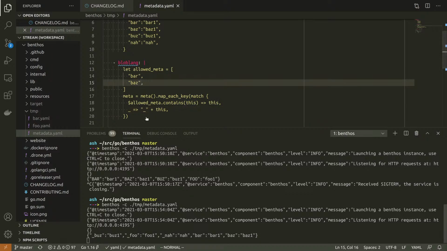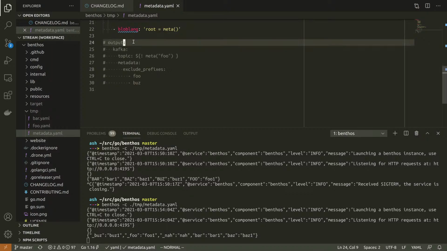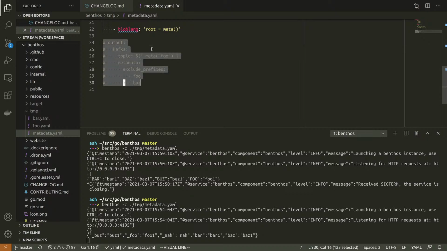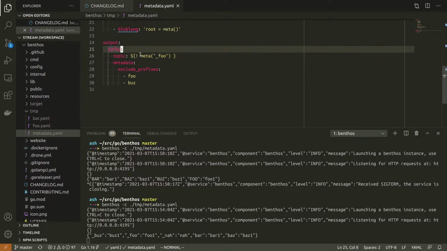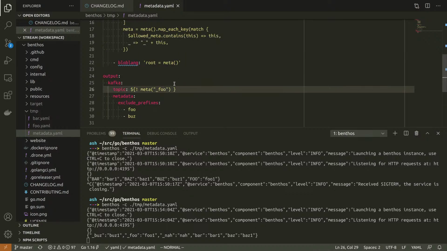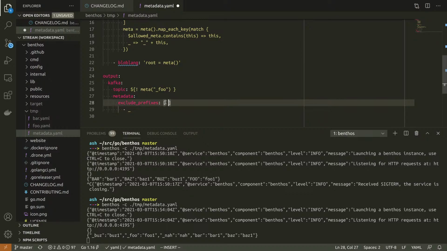So as you can see on the output here, we've got the keys I was expecting, and the ones that I haven't explicitly listed here now have an underscore prefix, and the ones that I did list are unchanged. And now what this allows me to do is at the output level, so imagine if this were a world where that was uncommented, I could change the reference to foo, because now I know that it's going to have an underscore because it's not something that's going to get sent to my output. And then all I have to do in my exclude prefixes array is include my general underscore catch-all prefix.